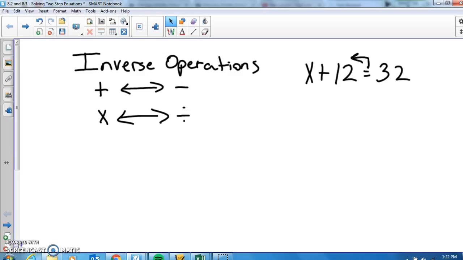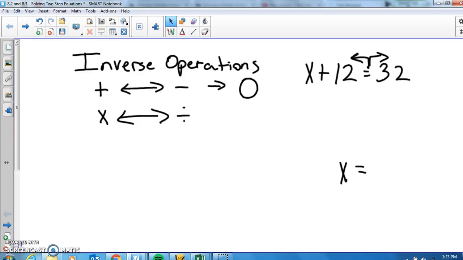So I talked about the left-hand side of the equal sign and also the right-hand side. When I say left and right, I'm referring to the side of the equal sign. On this equation, we're trying to get x by itself. So on the left-hand side of the equation, we want to get rid of that 12. That is a positive 12. We always want to cancel out. When you add or subtract in an equation, like x plus 12, you always want it to equal 0.